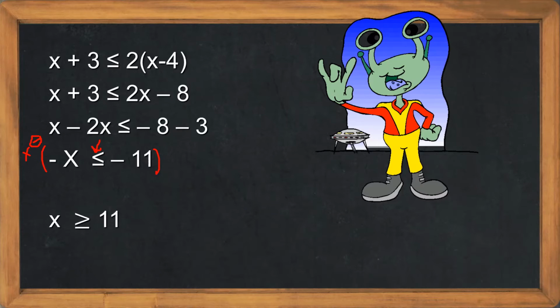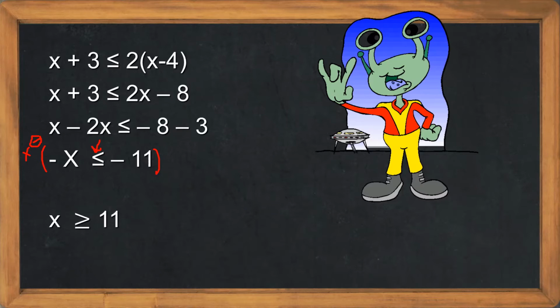I'm repeating this several times because this is a common mistake for all students. Most of you forget, when you multiply or divide by a negative number, to reverse the symbol, and the whole answer will be changed. It will be completely different, because when you say x greater than 11, it's not the same as saying x is less than 11. So it changes the whole answer. Please, this is one of the important tricks, because it's a common mistake between all students. That's why I'm repeating it several times. If you just get this, that's perfect.